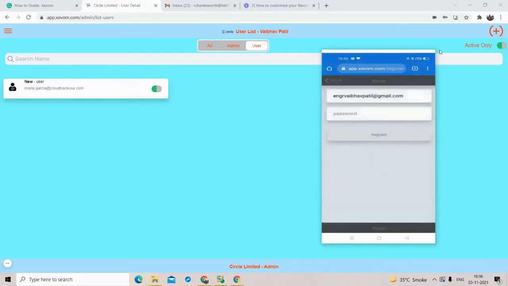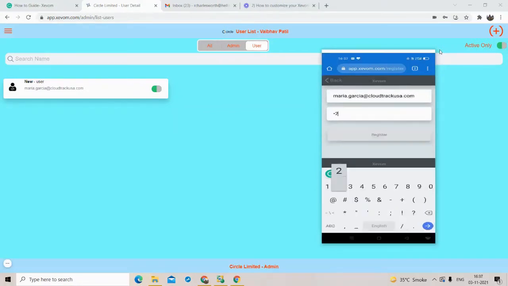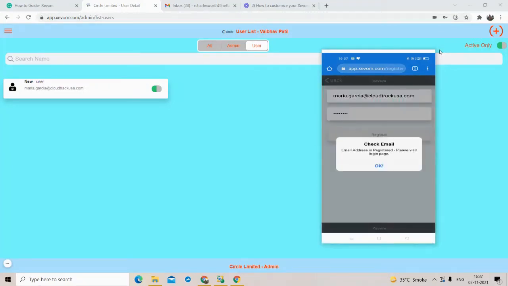I have to type the email ID. I type the password. Now I have to click on register. Now you can see the email ID is registered, and I just have to visit the login page.